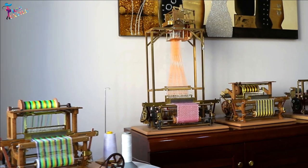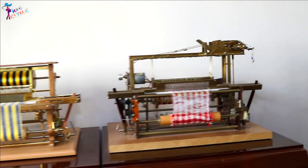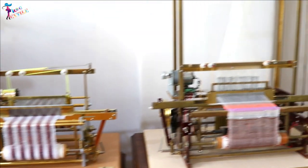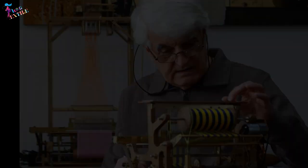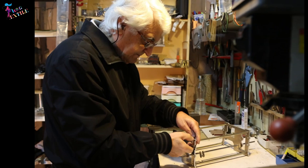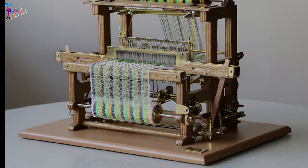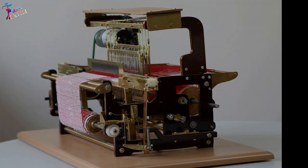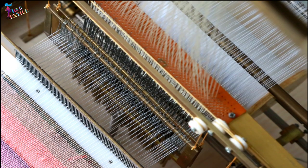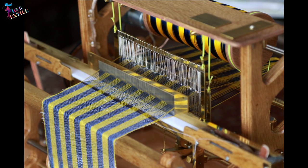These looms are also linked back to his Denizli roots. What is most significant about these looms is that he makes them without any written plans and without using technology. He designs them in his mind and creates them directly. Those tiny machines represent his love for weaving and are an excellent example of engineering at its finest. He has been making these miniature looms for eight years now.